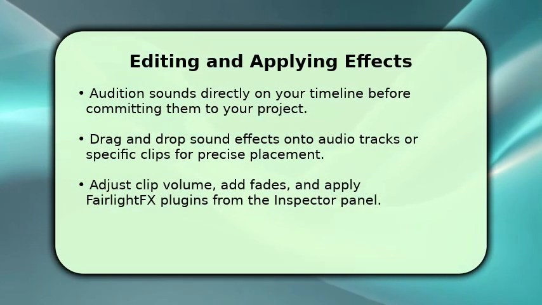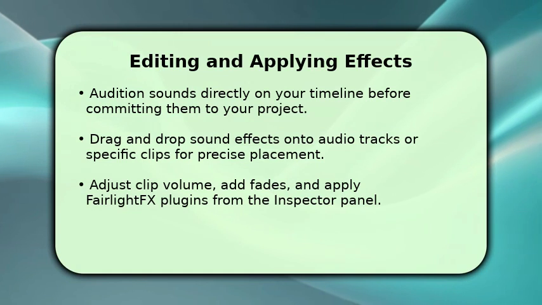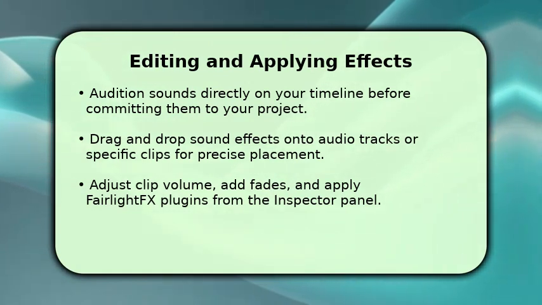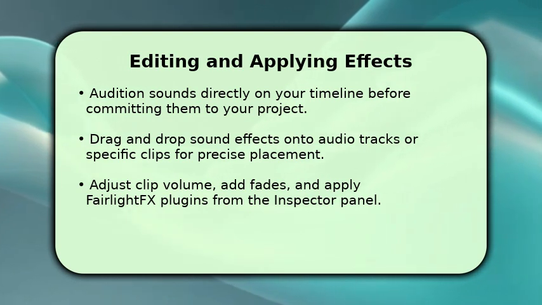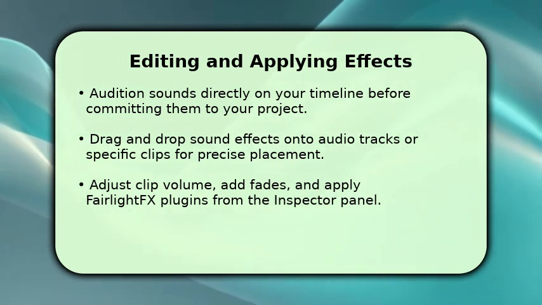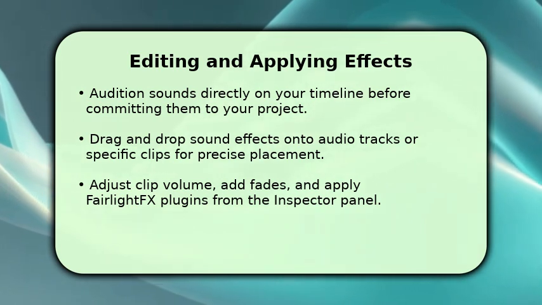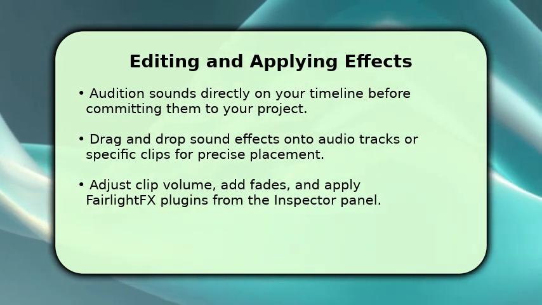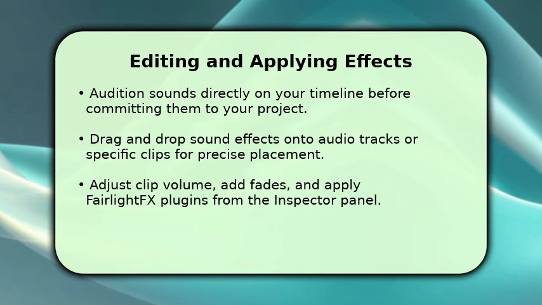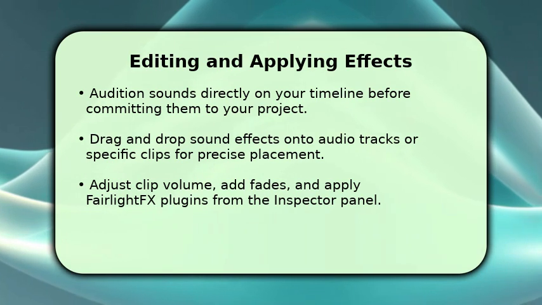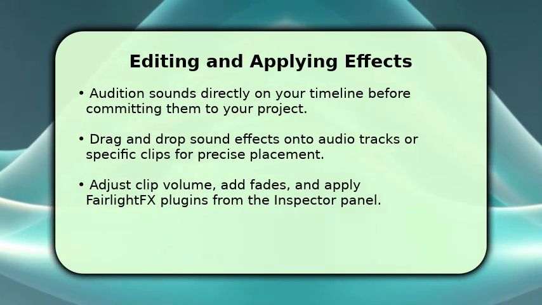Once you've found a sound, you can audition it directly on your timeline to see how it fits before making a final commitment. Simply drag and drop sound effects onto your audio tracks or individual clips for precise placement. You can then adjust clip volume, add smooth fades, and apply various Fairlight FX plugins using the Inspector panel. The Fairlight page also offers advanced tools for detailed waveform editing and effective noise reduction.